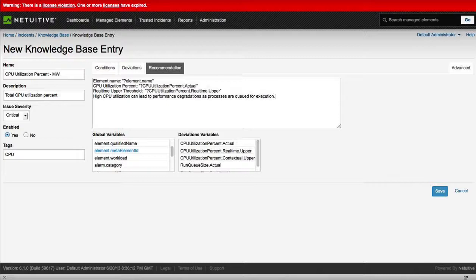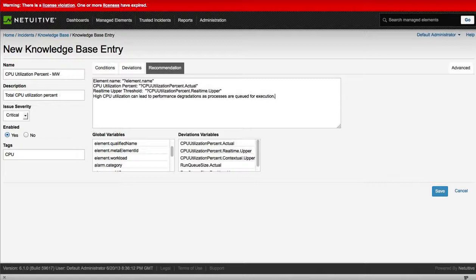So you can throw in, this is at a contextual upper area. This is run queue size actual because we pulled that over from the run queue. But basically format the recommendation to something that's going to make sense for you guys. If you have your own custom run book or a knowledge base or something like that, maybe you could link in some of that information or actually reference where to go to further process this.